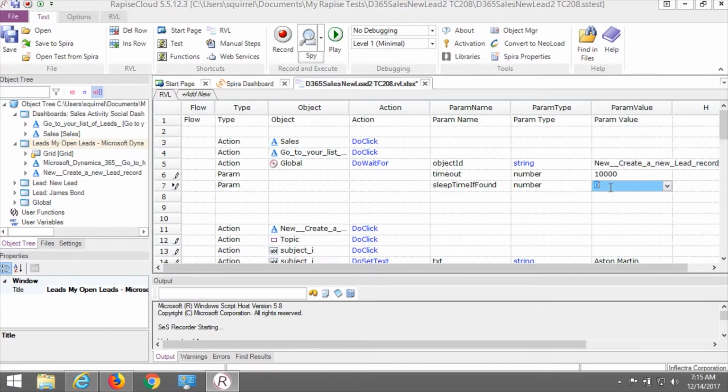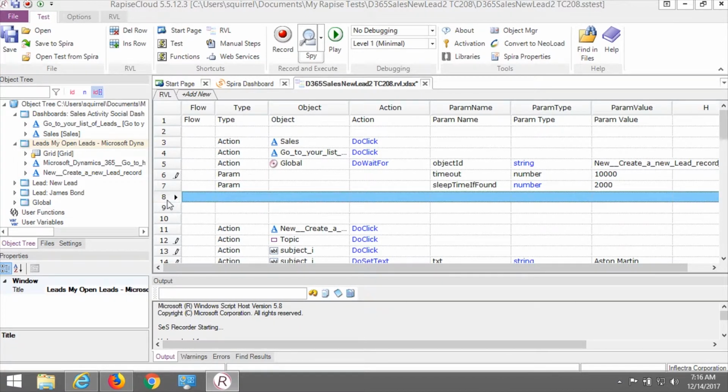And the third parameter means how long to wait after we found this object. I will set here 2 seconds. So the values here are in milliseconds. Why did I set this value here?